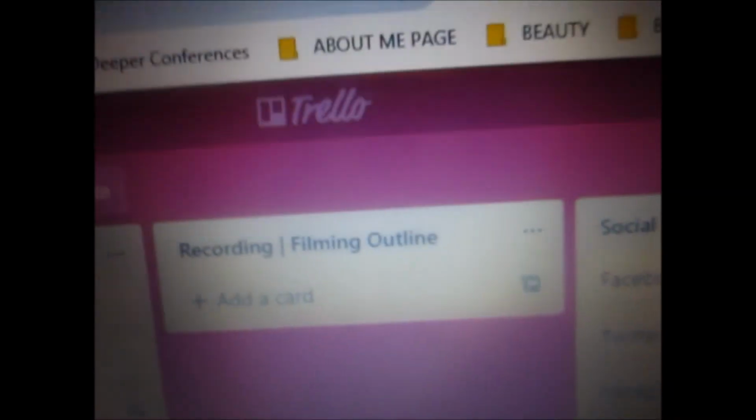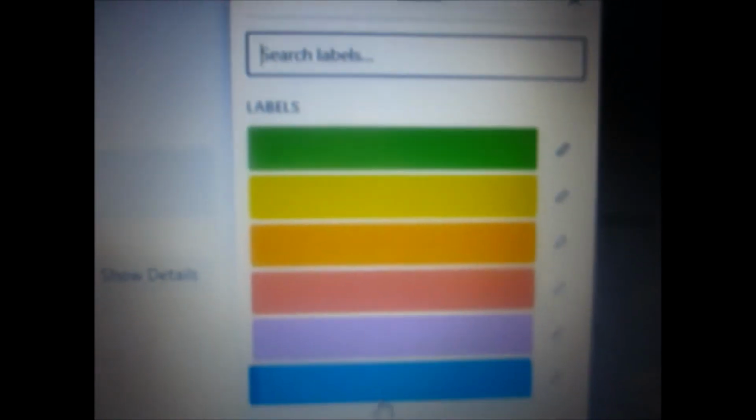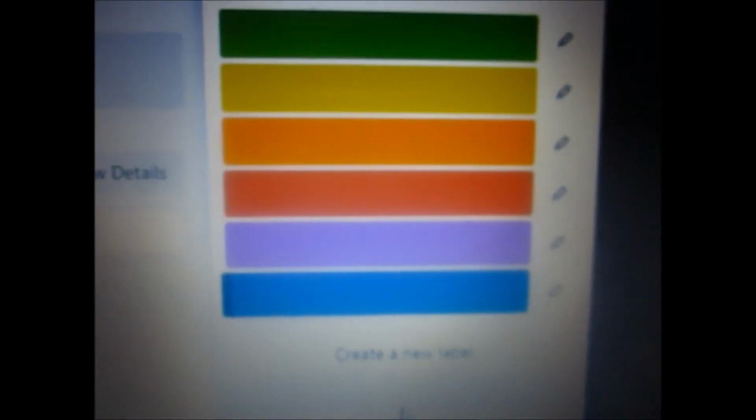and these are also called labels. So when you double click into labels, you can color code your content.